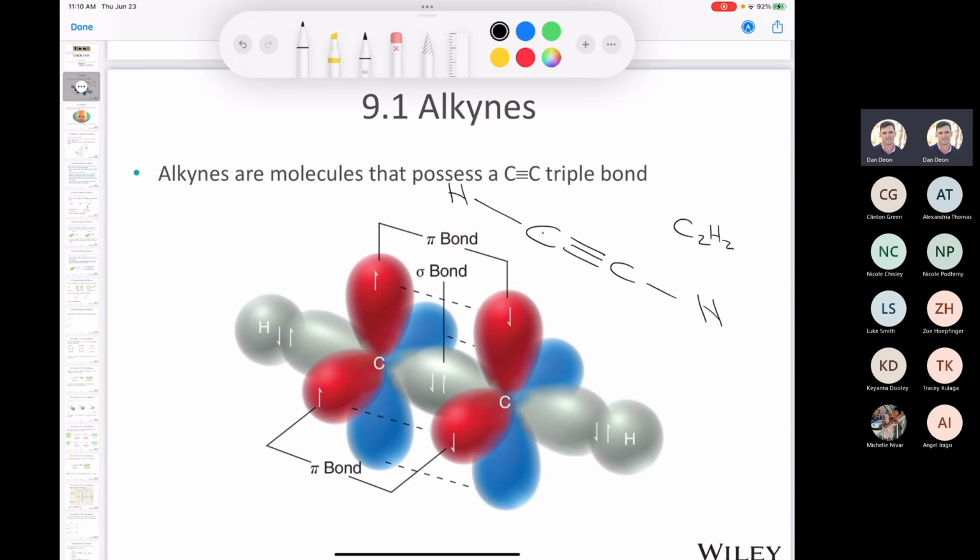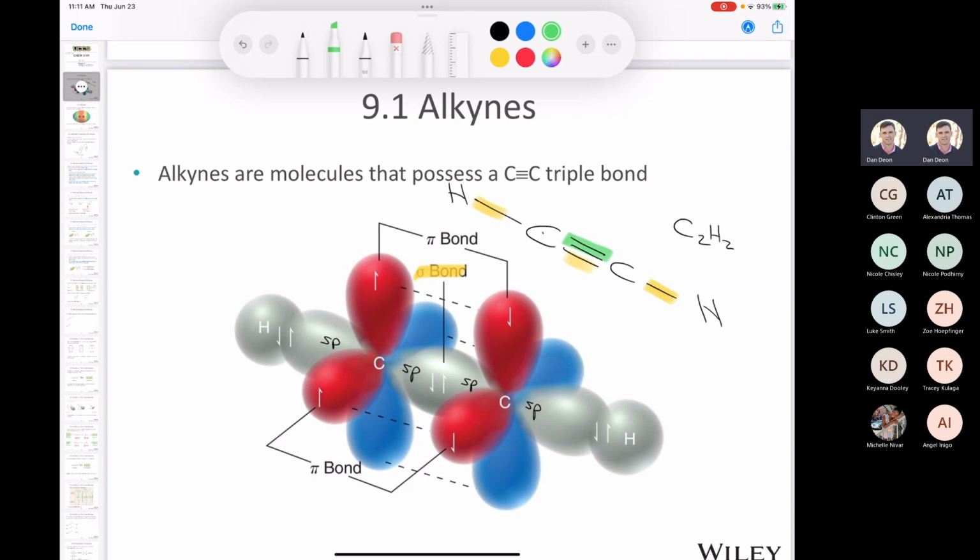And what they're showing here, the gray orbitals attached to the carbons, these are the sp hybrid orbitals, so sp, sp, sp. And we know that the sp orbitals overlap to form a sigma bond, whether it's between the two carbons or between the carbons and the hydrogen. So again, this would be a sigma bond. The first bond is a sigma bond, and then we have another sigma bond. But we know that the two other bonds, and I'll just use the green highlighter for these, both of these bonds are pi bonds.